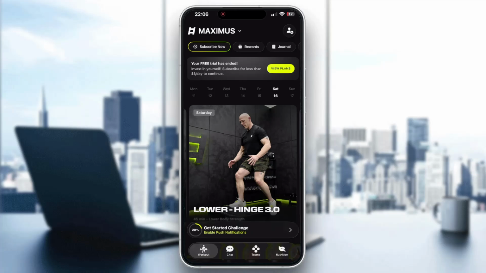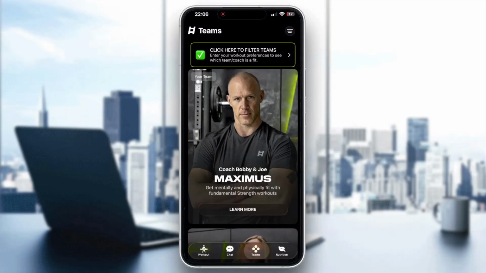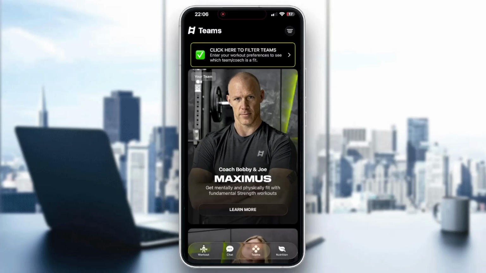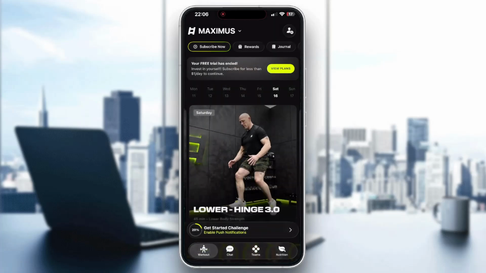from where we can get started with accessing the theme section right here in the bottom right corner. That is going to enable us to choose the theme that we want to be a part of and whose workouts we can follow. So from there you can go to the main workout page and get started with using the application. So now we can take a look at how to share a workout to Strava.